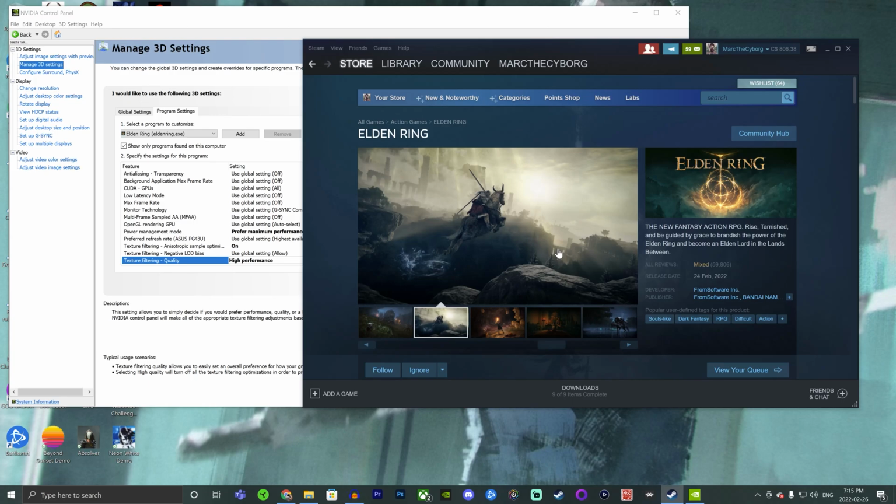As Disprue said, though, there are some fixes to unlock the frame rate from 60. I don't recommend doing that, because From Software is a little weird about the way they do things like hitboxes, so if you uncap the frame rate, even if you can get above 60 FPS, it might cause some more problems.